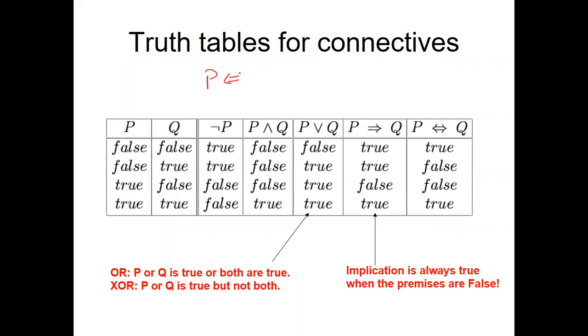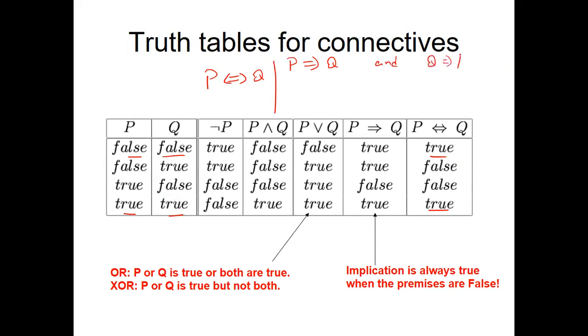See, simply let us understand that P bidirectional Q is true only for these two cases. If P is false and Q is false, it is true. And if P is true and Q is true, then also it is true. But how is that? It is a little tricky, but it is not difficult. So what does P bidirectional Q mean? It means that P implies Q and Q implies P.